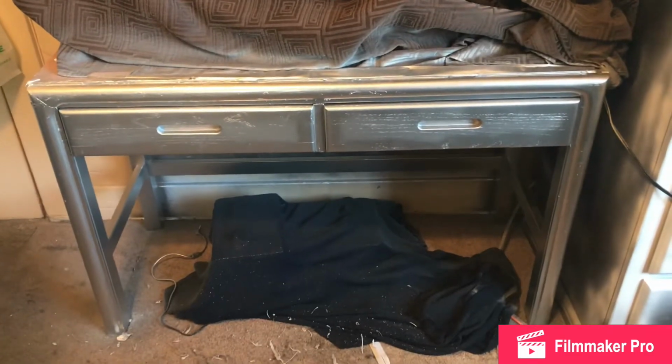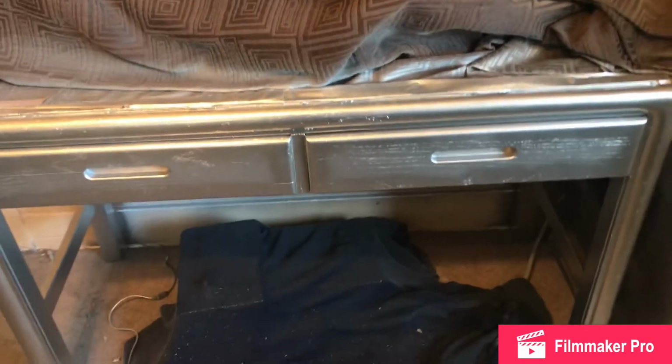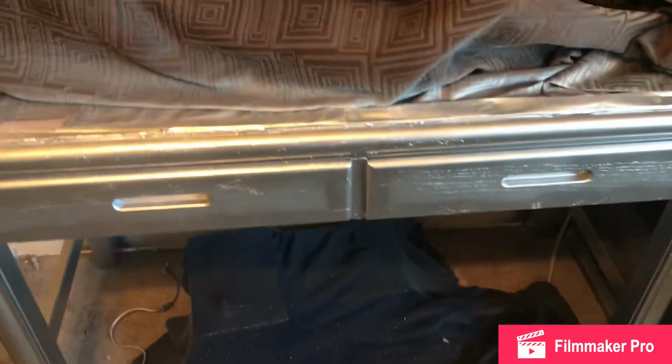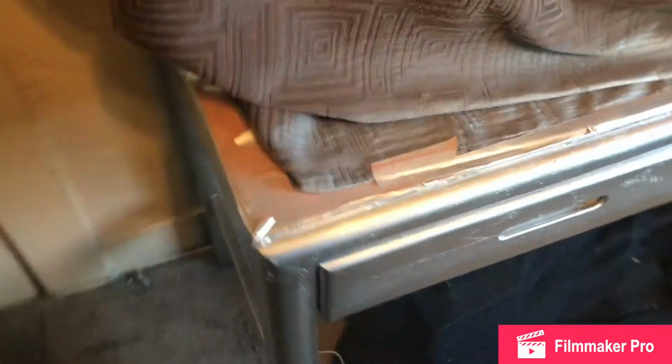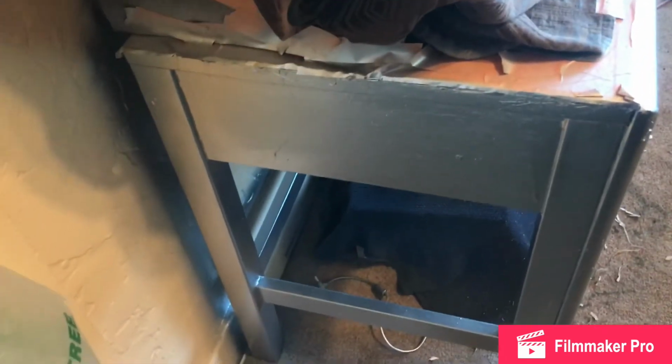You want to get every place that's white spray painted the color of your choice. My choice was silver metallic because I'm going with the snow frozen look, you know, the bling bling look. So this is what's going on here. Don't worry about my floors. My carpet is going to be delivered. I'm getting new carpet put in, so that's okay. So I spray painted the entire table, and this is what it looks like.